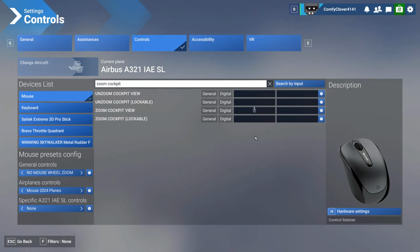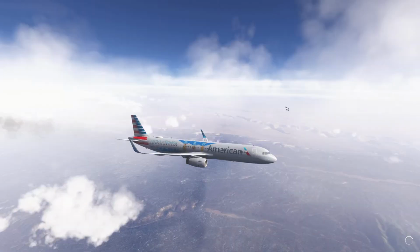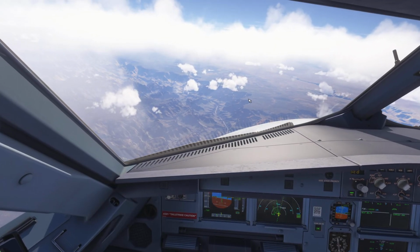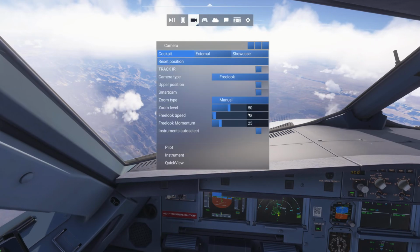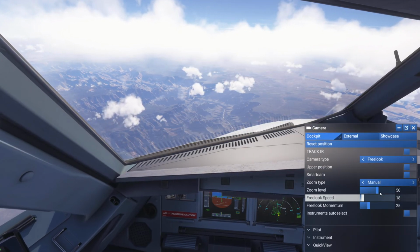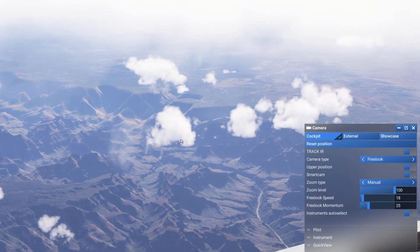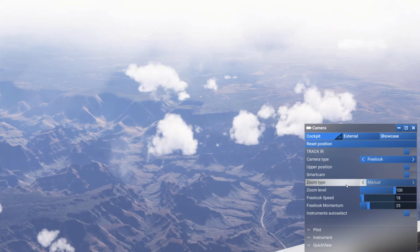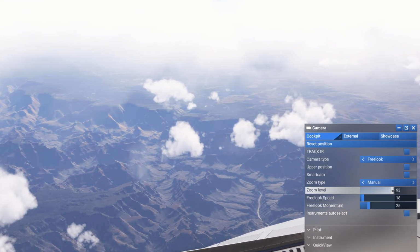Okay, you know what? Looks like they can't be done. So I'm going to leave that alone. Mouse wheel zoom by holding control would be a really useful thing for zooming into these features of the vision you want, because this manual and auto zoom thing doesn't work, so I have to resort to all of these tricks.